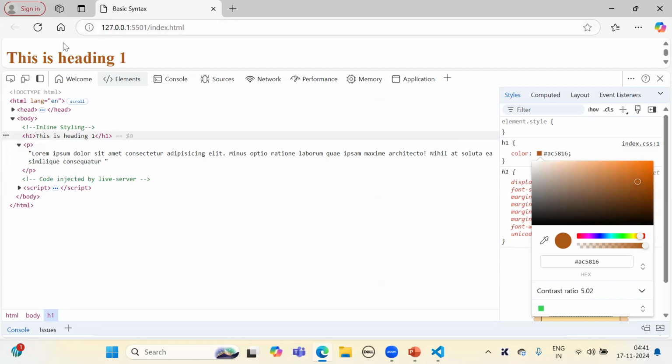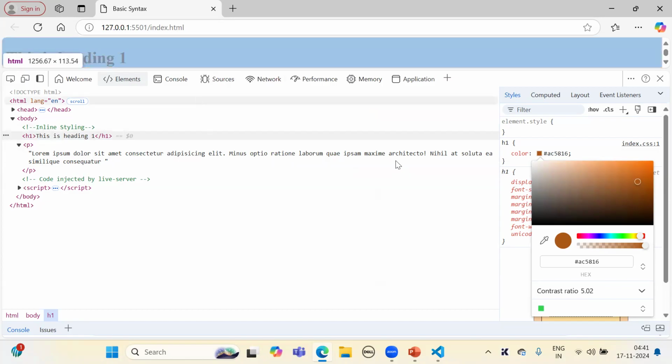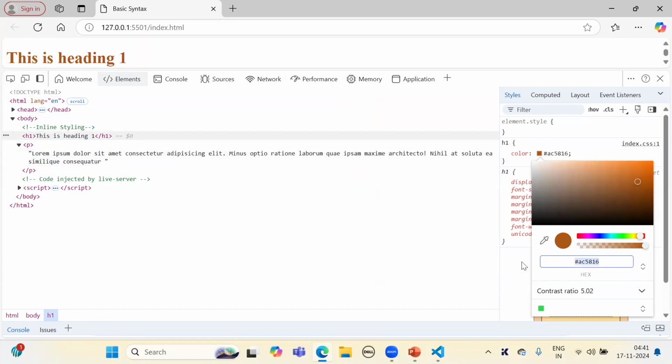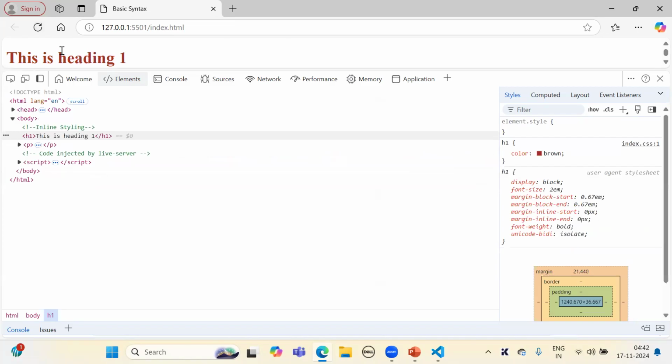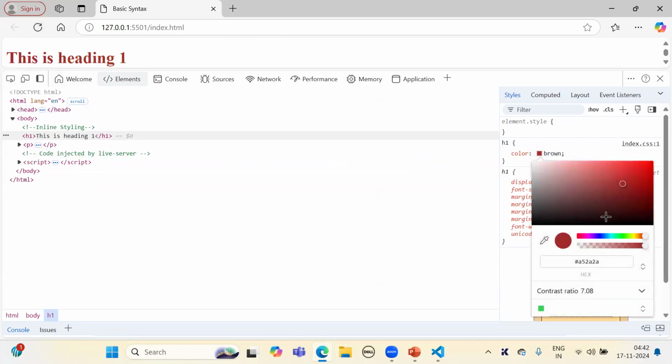It will not get reflected live, because this is just for testing. Suppose we want this color, we can copy this color, go to the code and apply it. But if you think that this is the permanent color, then it's the wrong thing actually. If I refresh, then it will get changed again here, right? Suppose I want green color here, okay, green color, this is the code actually.